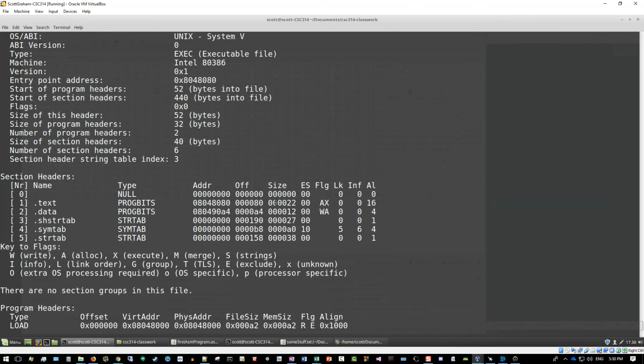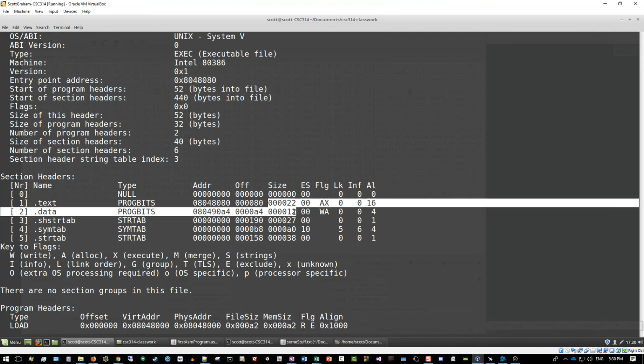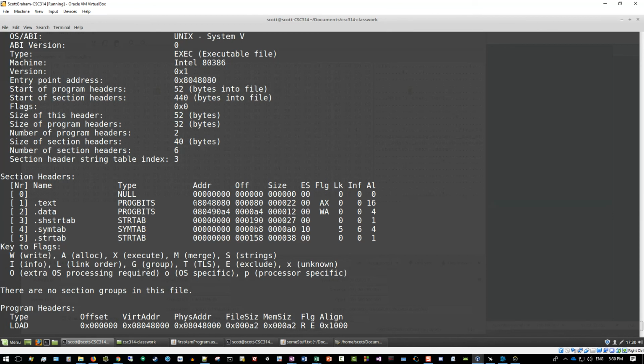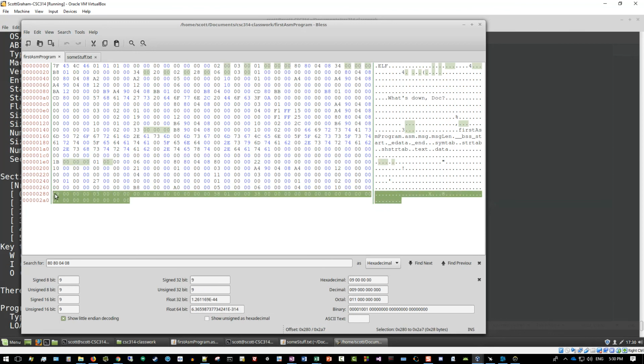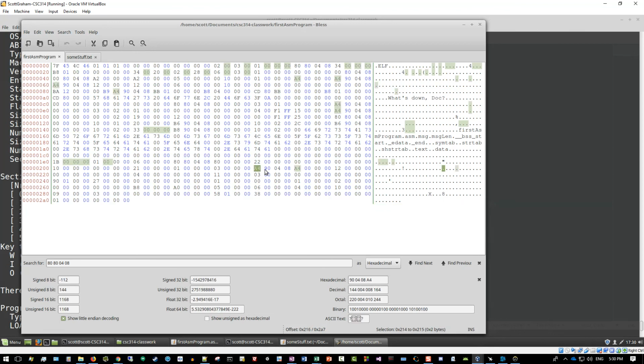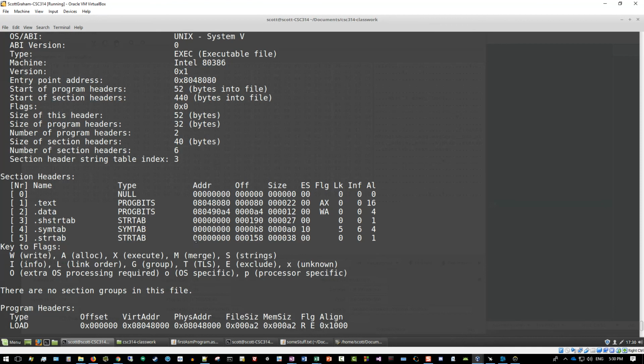And you're even getting the size of those sections, so that's kind of handy. Usually these would be bigger with a more substantial program, but you get the idea. So if you didn't know what you were looking for, now you do. So that's basically how I could come over here, and since I know from the format that each section header is 40 bytes, I can count back, and then I'm looking for this A4 or the 08, 04, 90, A4, or I'm looking for this stuff here. So I knew what to look for because I could come over here and run the readelf command.